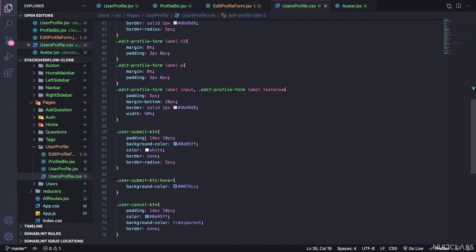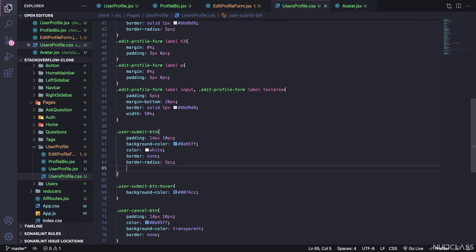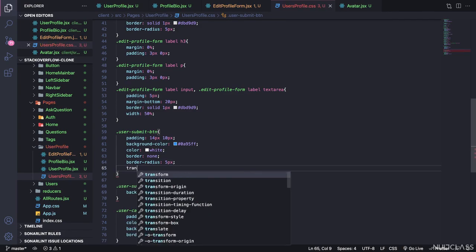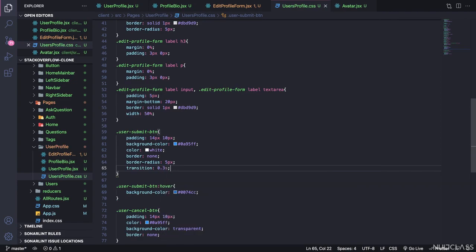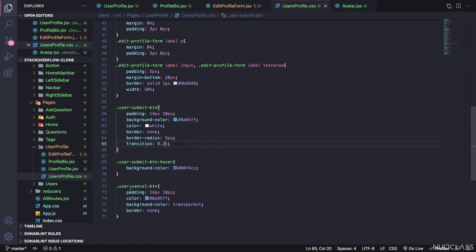And we have given a submit button color. We have given a background color for that, and we will make the border radius 5, and we will give a transition of 0.3 seconds or 0.2 seconds. And we got a hover background color, and we also got a text color, and we have given a border color and background color as transparent for the cancel button.